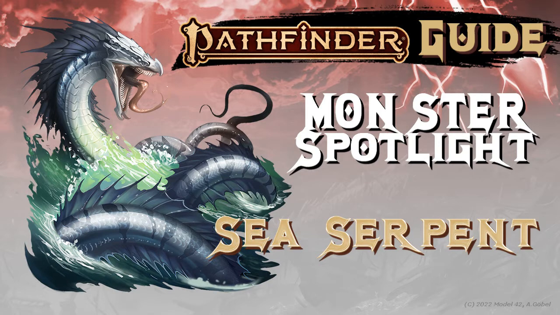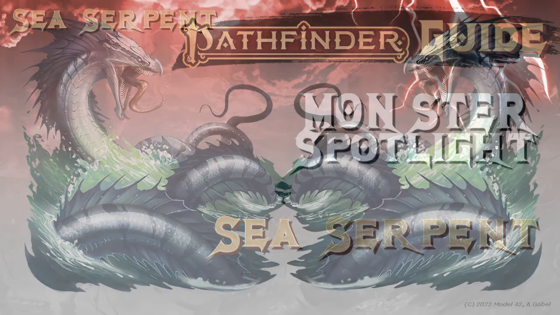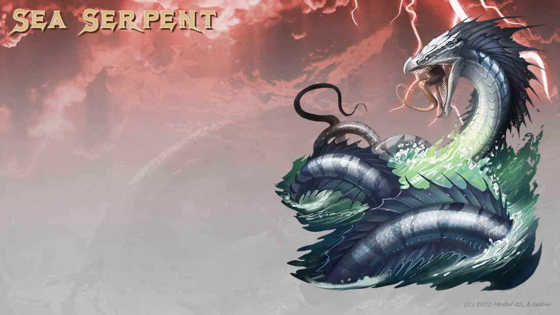My name is Model 42 and today, in this new monster guide, we take a look at a monster that many a DM wants to use desperately in their games, but is tricky to set up, the beloved sea serpent. Stay till the end to get some tips on how you might use it in your games. Let's go. These fabled beasts resemble massive snakes with long rows of finned spines down their back.